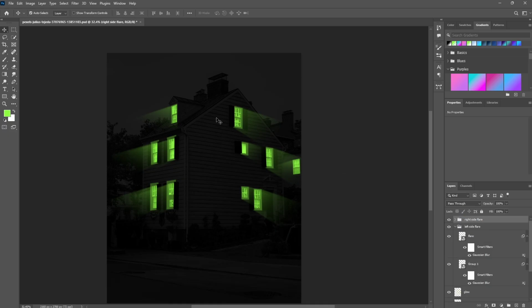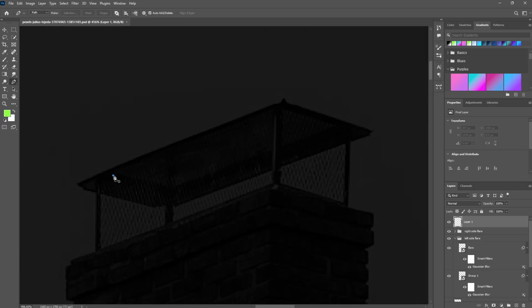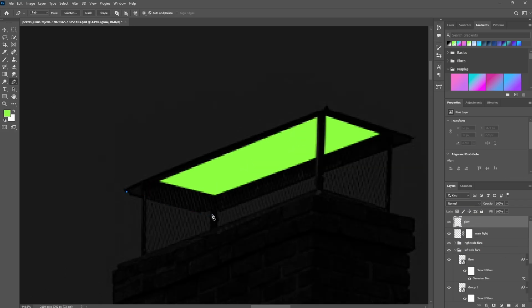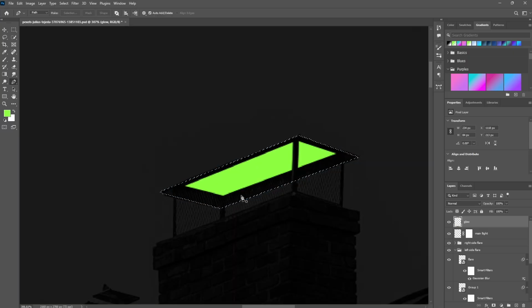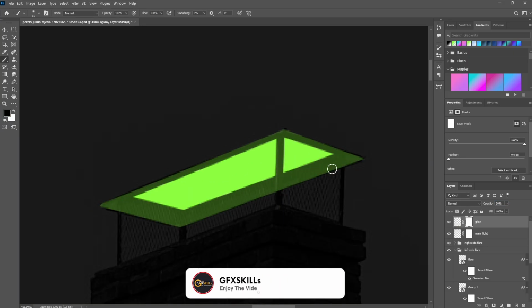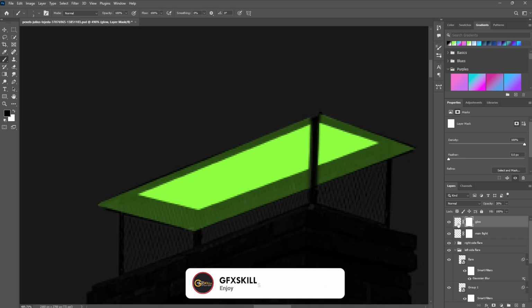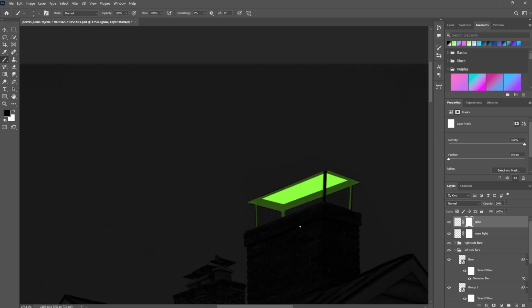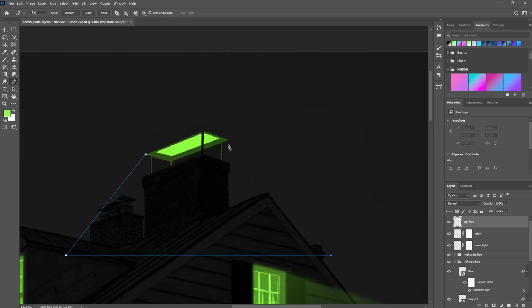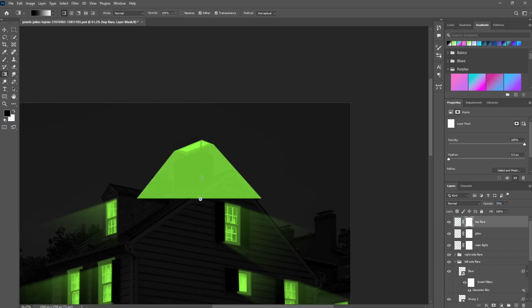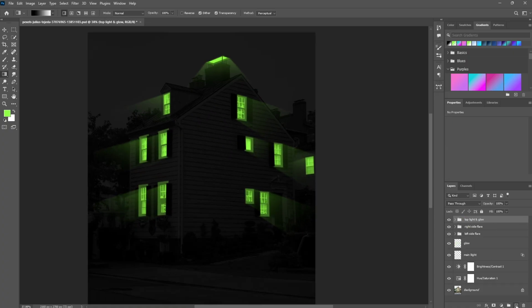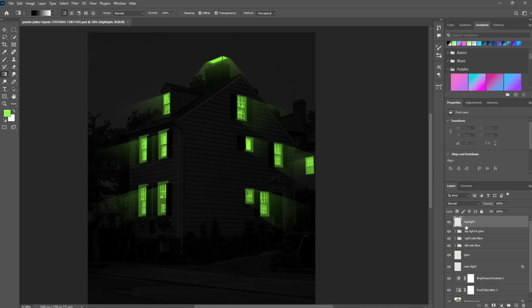It would look nice if a light was added on the top, so I am adding a light and its flare using the same method. I am drawing some soft and hard highlights to make the lights look real.